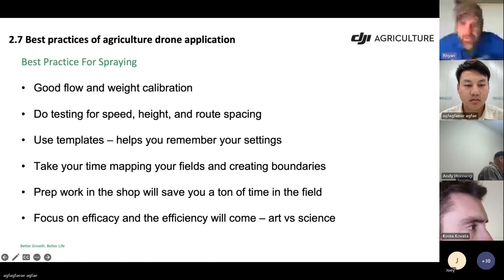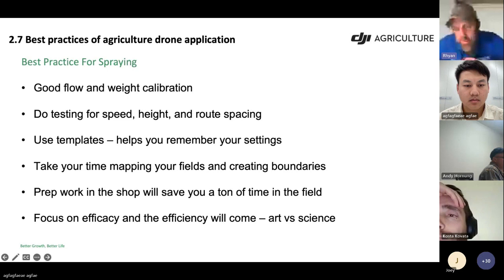you really like. So I got my little pocket notebook where I write some things down, but I always create a template when I'm making spray stuff so that I can remember exactly what it was. And then if I make changes, I adjust it in that template and try it from there. So use templates. It helps you remember.